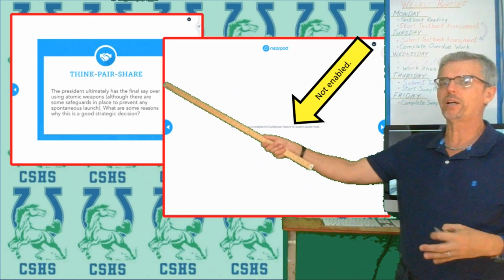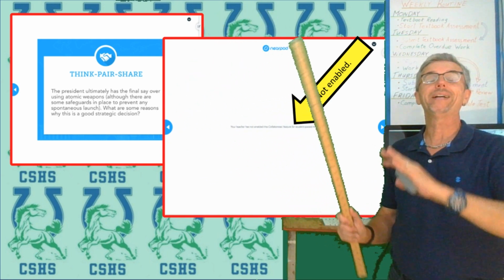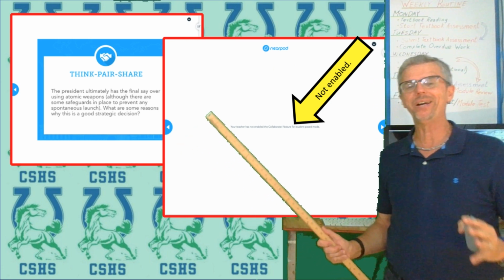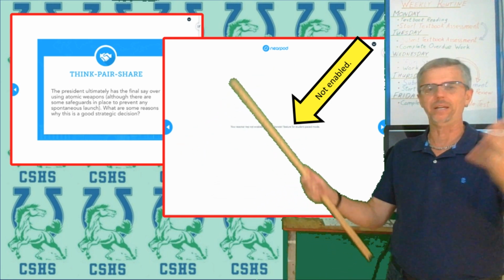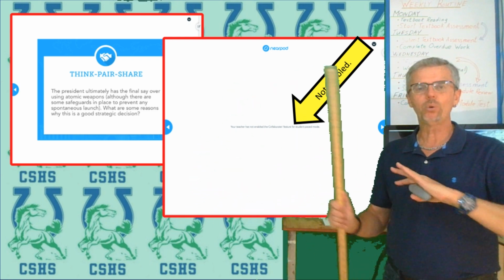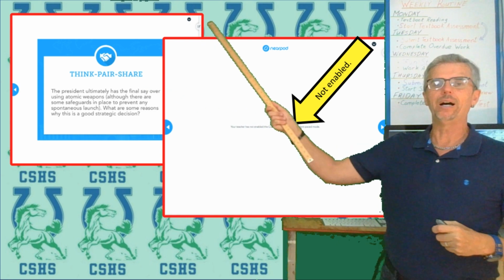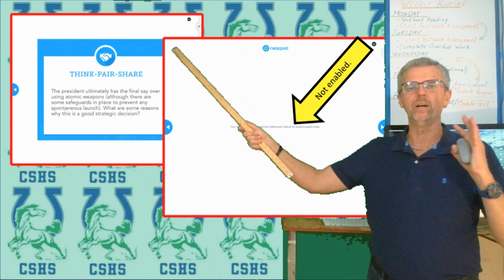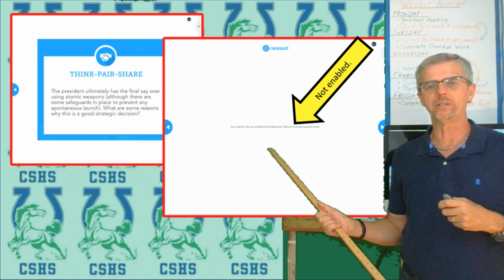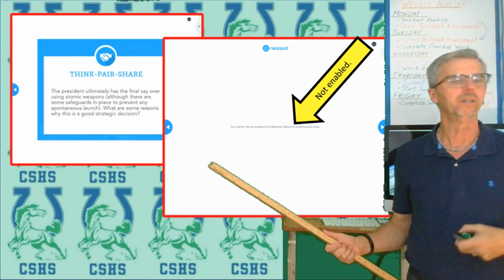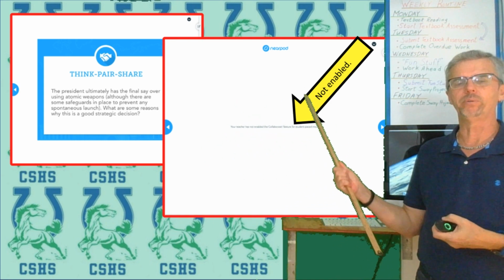The Think, Pair, Share is something meant for a live session if we were in a classroom, or if I could get you all online at the same time, which would not be fair because some of you cannot get online at any set hour. All right, and it's too hard for me to schedule it. So I'm going to try and do this Think, Pair, Share. These pages come up blank. I think there's 3 pages at this point in time that say your teacher has not enabled this function. So just advance through with the right blue arrow.